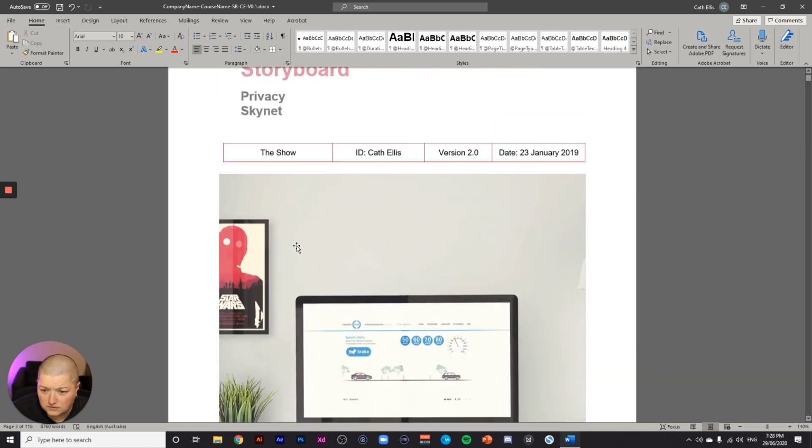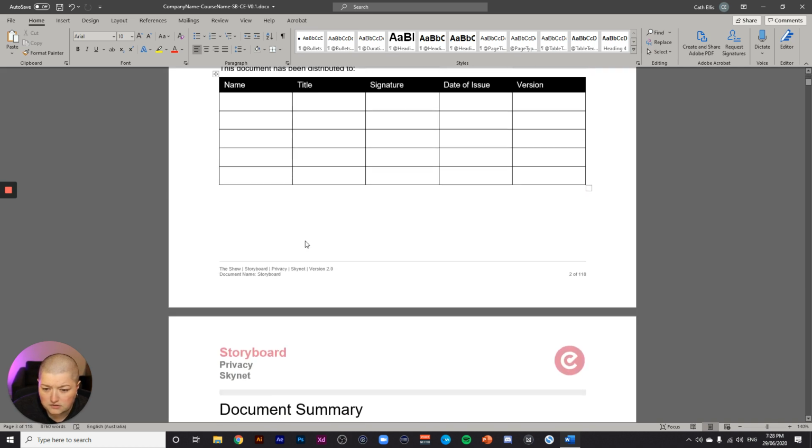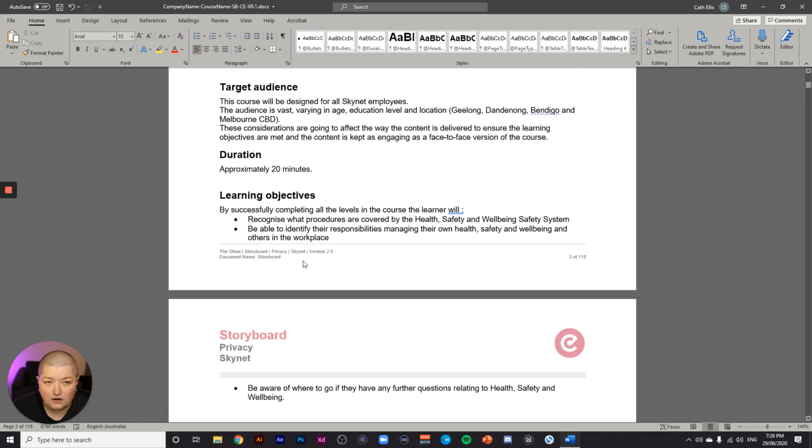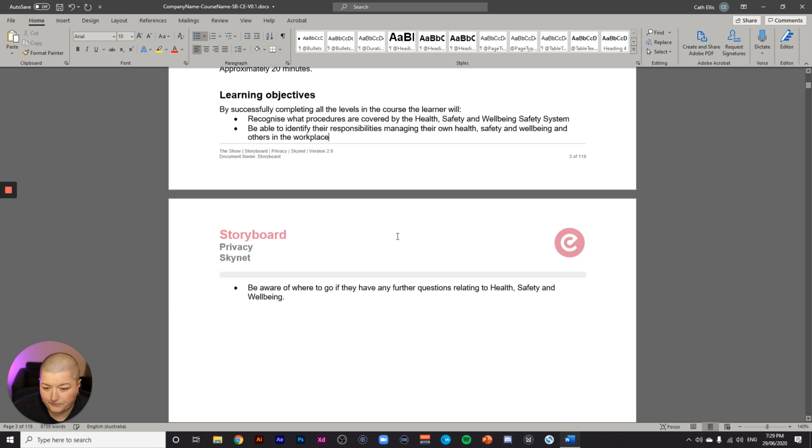What else did I do there? Privacy. So there should be something about privacy. Oh yes, privacy there. Very, very efficient way of updating information and not going, oh crap, did I check that was changed throughout?